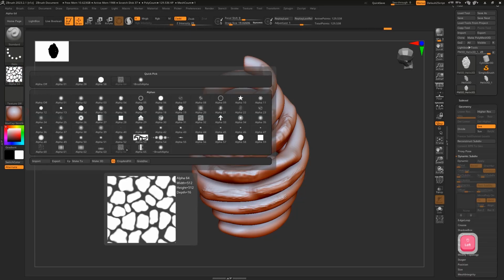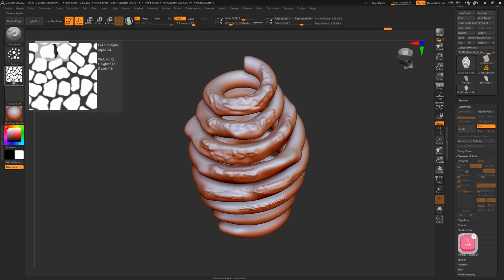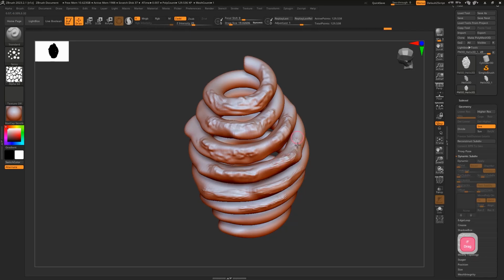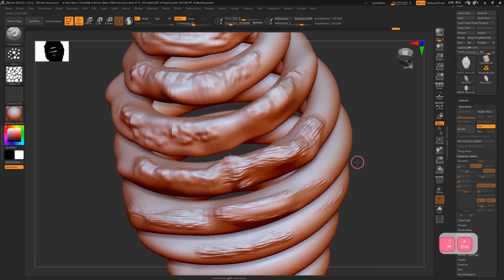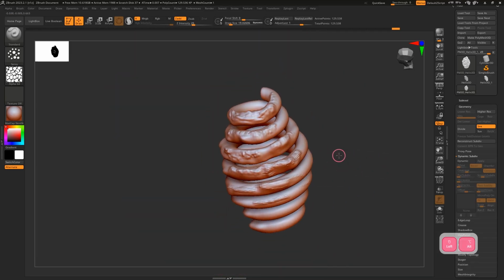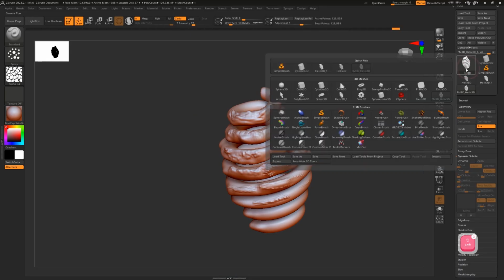So let's say you did the spray. So you chose spray from the strokes and you chose this alpha. Now when you do it, you can see it's a different effect. Honestly, I think we should go with the sphere. This is not working properly. It doesn't look as neat as it should. So we're just gonna get another sphere or another shape. So click on tool and let's get a sphere.